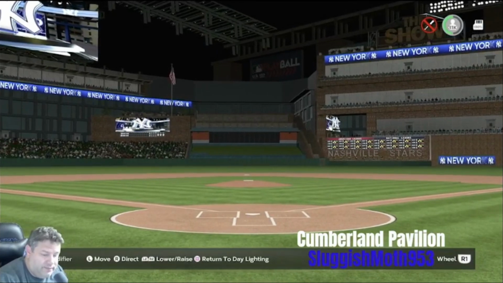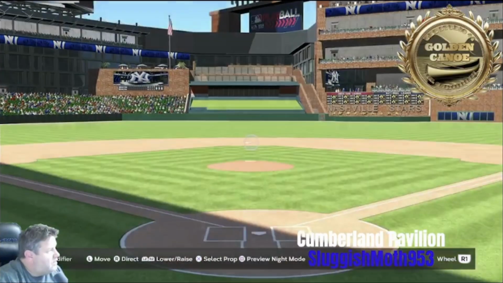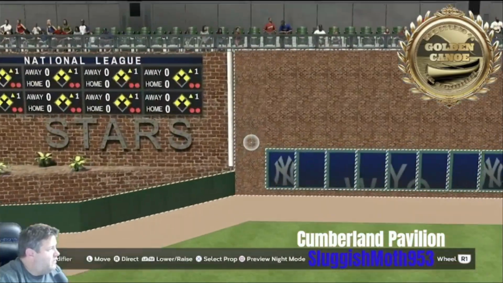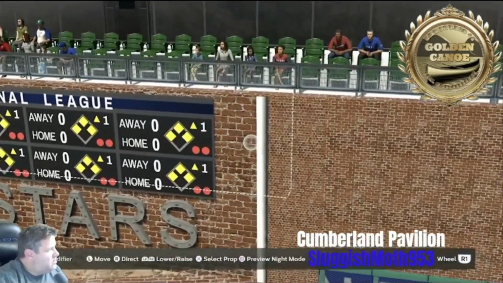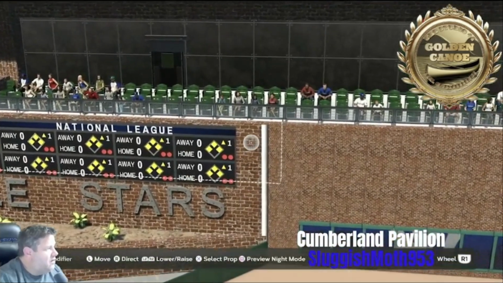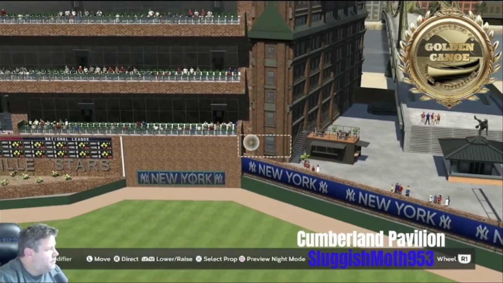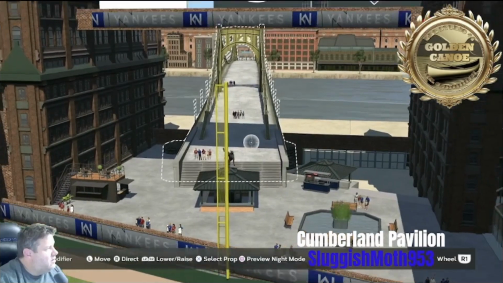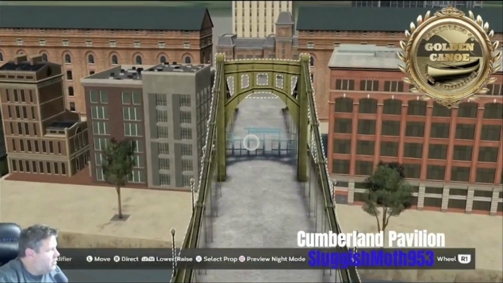Sluggish Moth. Seems like forever since I haven't stamped one of yours. If I ever have. Using the sign as the home run line. Very necessary, I think, with the brick blending into the brick. Nicely done. I like the bridge, it's fantastic. Taking you right across the river. Then the entry gate. Okay.